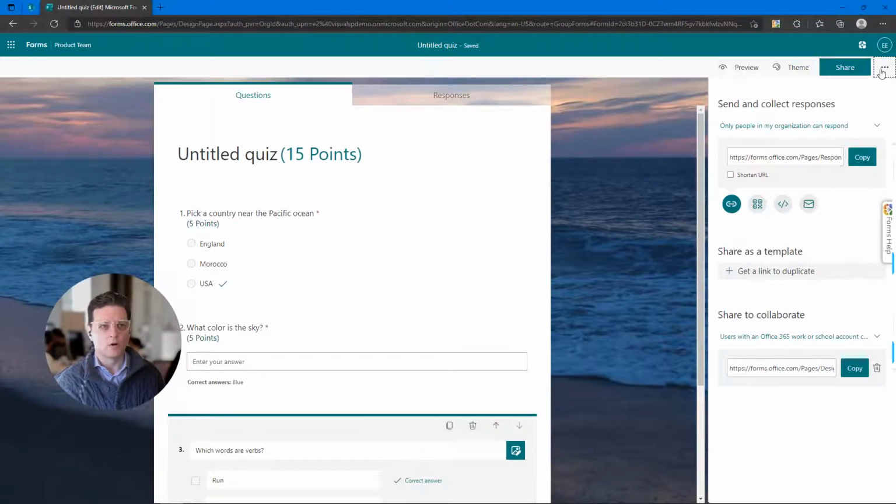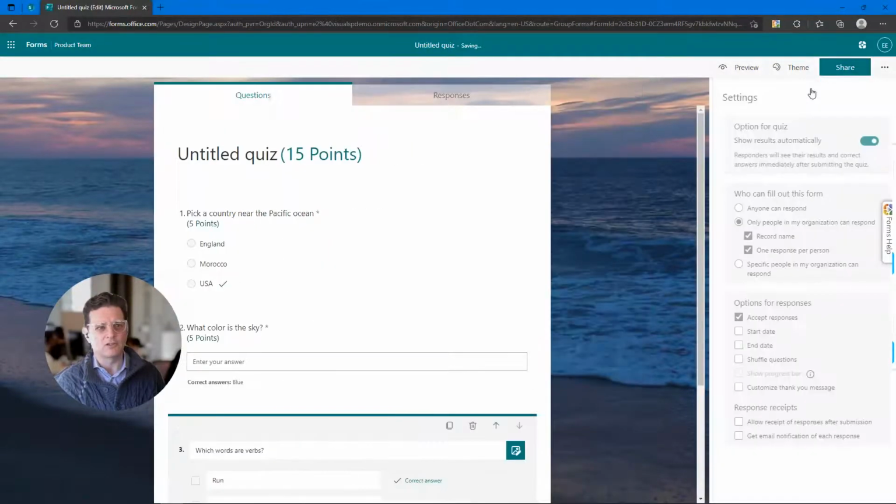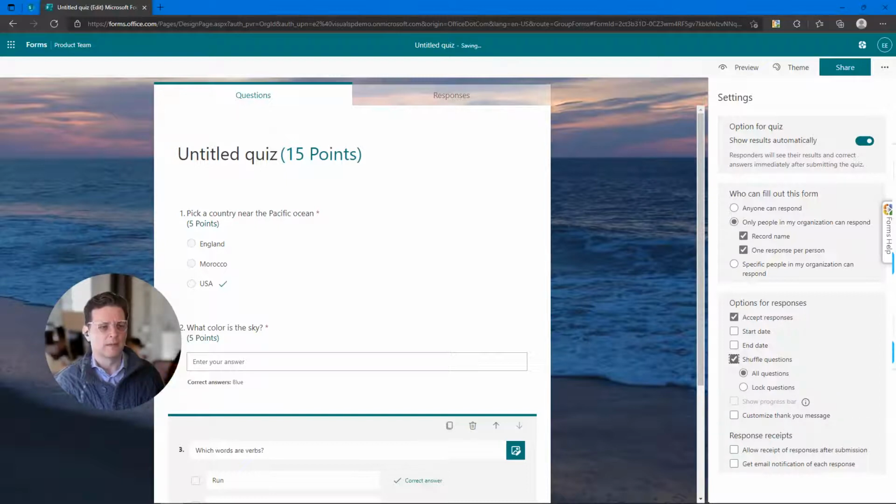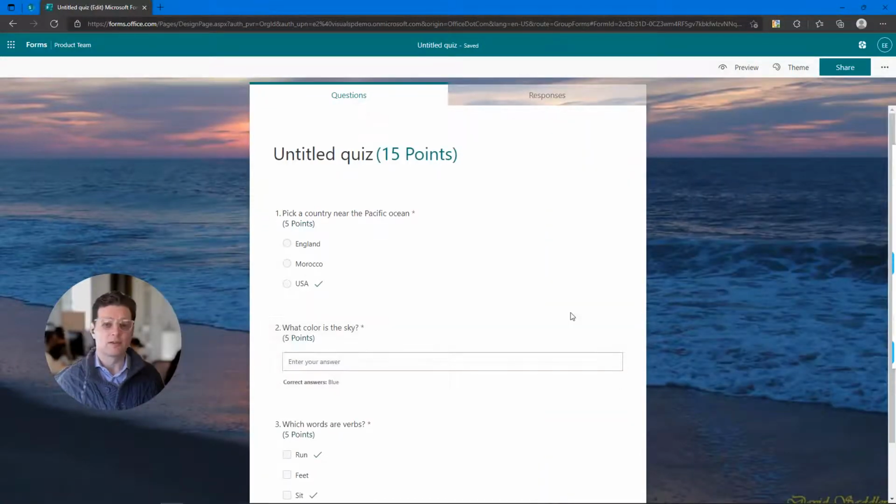One other thing that I'm going to point out up here is there is a separate little menu with a settings link that has some of those things in here as well. For instance, who can fill out the form, the responses are here. Notice that it also gives you some more advanced things. For instance, you can pick a start and an end date when this quiz is available, or a survey, same thing. If you're doing branching logic, the shuffle questions doesn't make any sense, but it could if all the questions are created equal, like more like in this quiz. Okay. So extra settings that you can make here, again, all very simple for you to work with as the survey or quiz owner, or part of the team that owns it or is shared with. Lots of good things to do here.